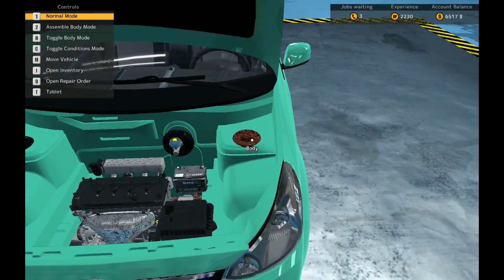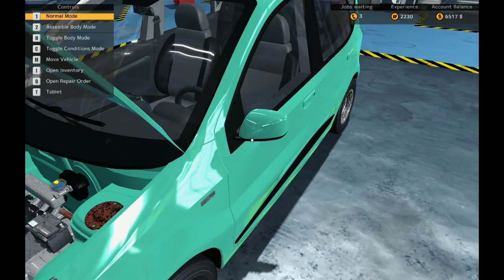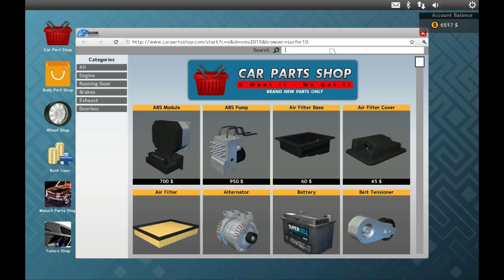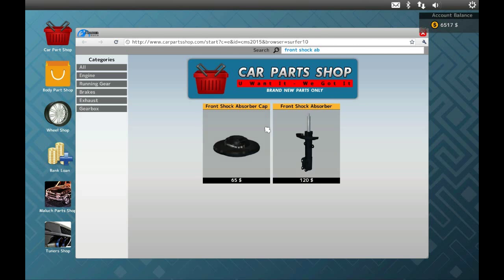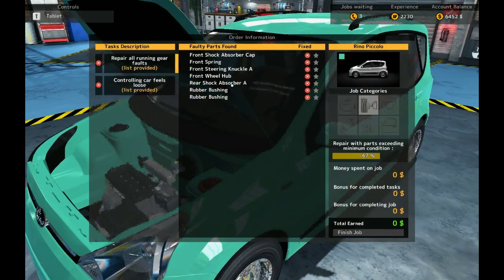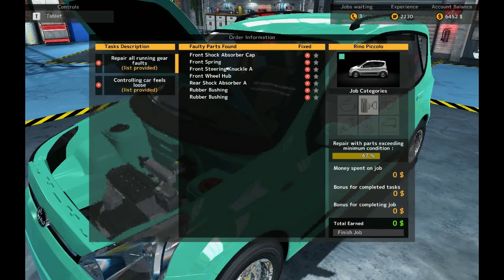Oh, look at this. This is bad. Shock absorber cap, right? It's a front. See, I'm getting these parts now, guys. I'm learning. Front shock absorber cap. Right there. Boom, we need it. Alright, right? Right there. First one. Front spring.